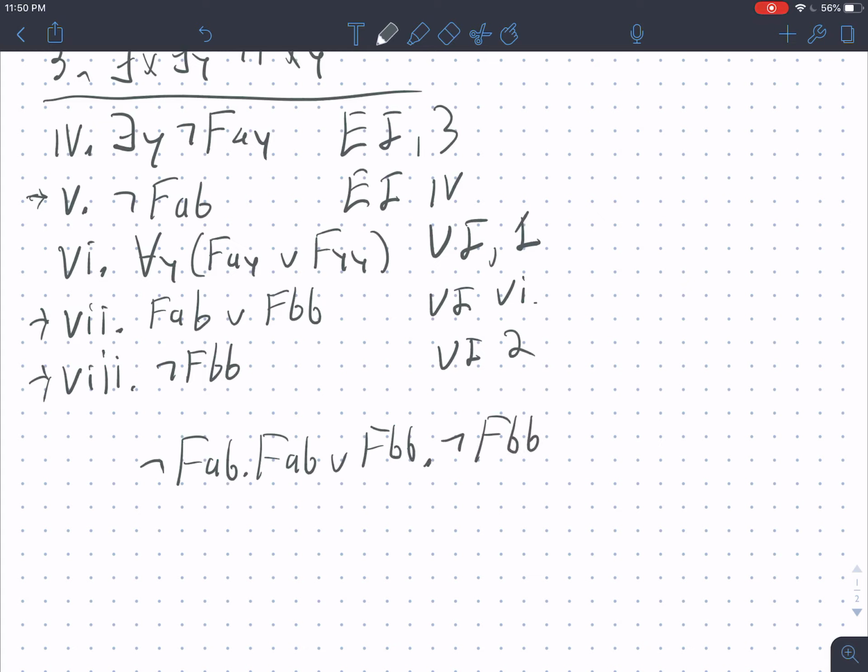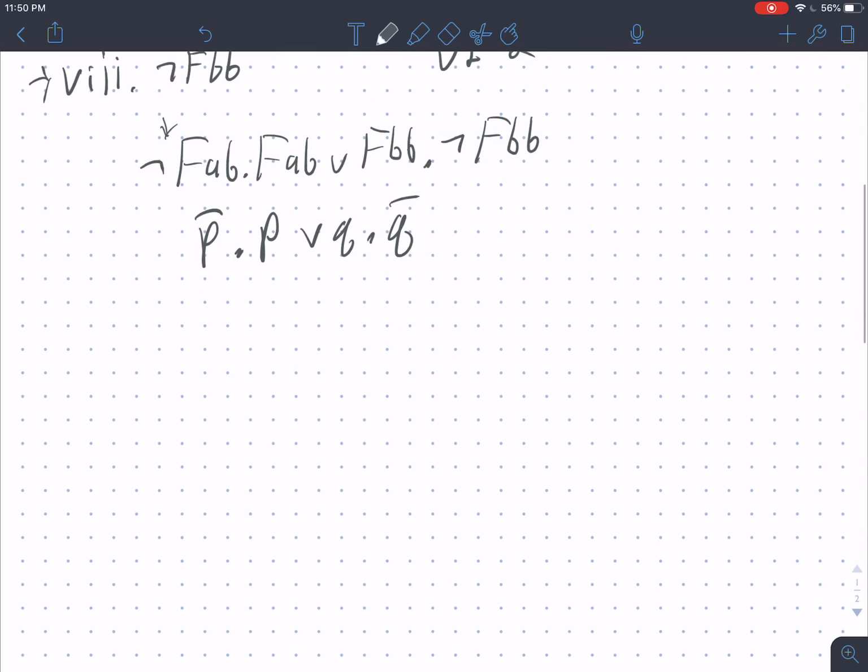And if we put in letters, and remember, FAB has to go to one letter and FBB has to go to a different letter, we would put in truth functional statement letters like so: not P, because this is negated, and then P or Q and not Q, right?